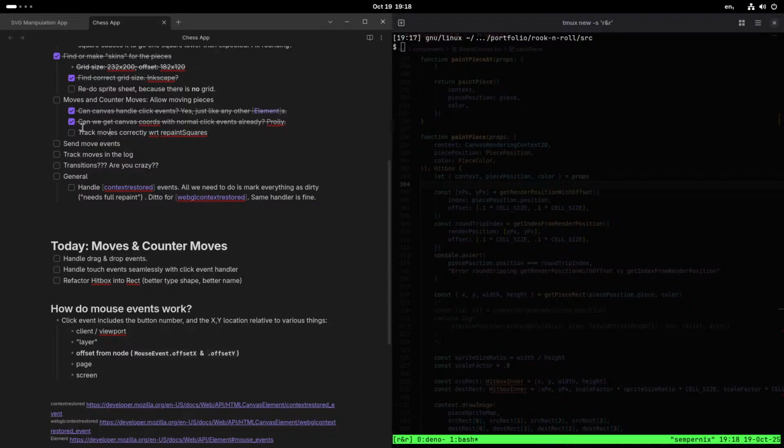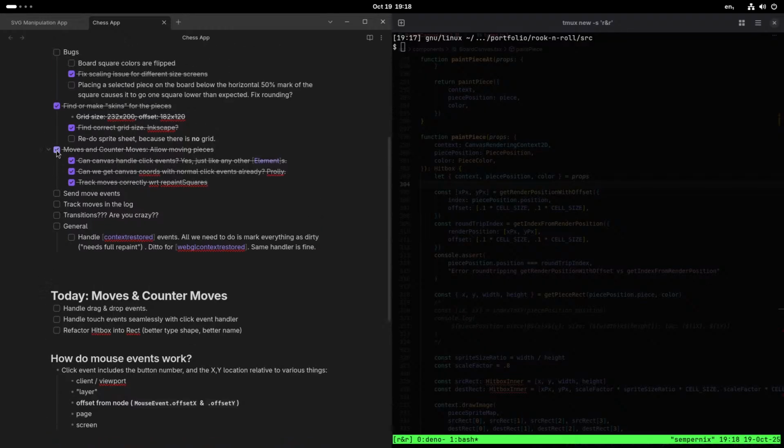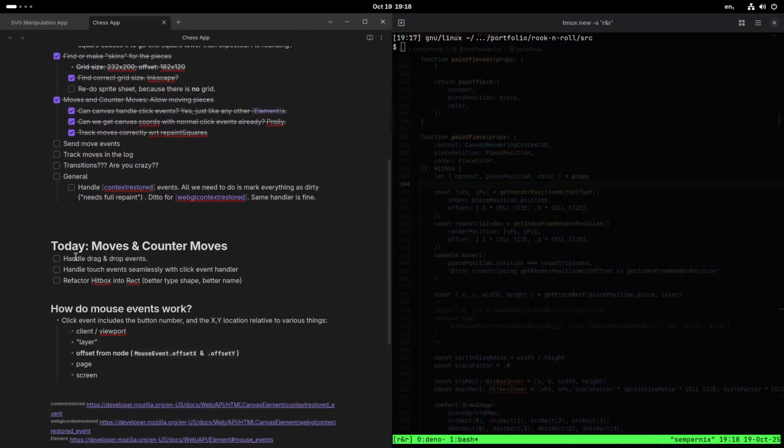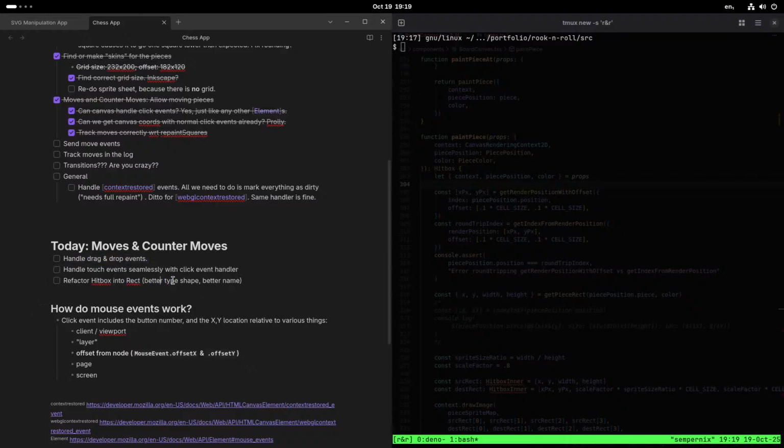Now, we're really not doing that exactly. Sort of. I mean, I haven't noticed any bugs with that, so we're just going to call that part done. So I think we're done with this. Oh, this was for last time, and I didn't get into any of that. Handle drag and drop events. I think this is supposed to be the later stuff. I don't know why I called it today. Must have been really confusing to hear me.